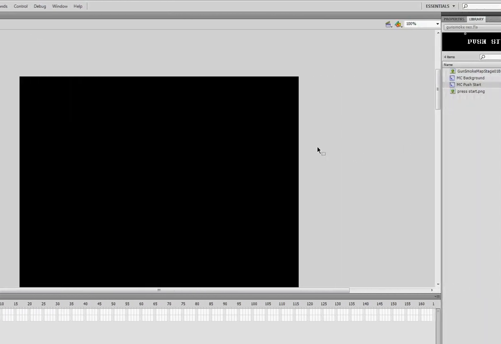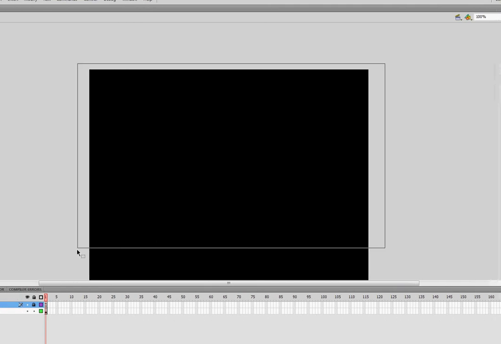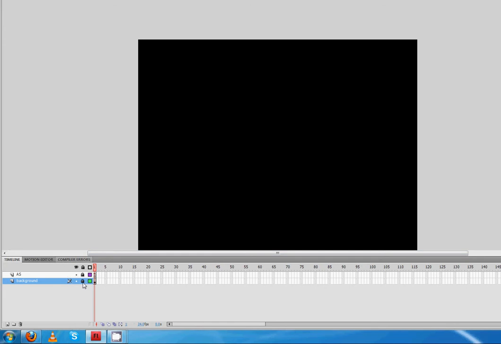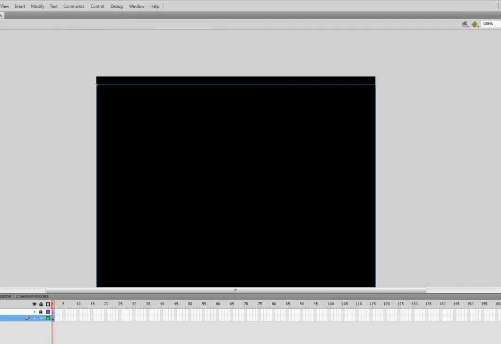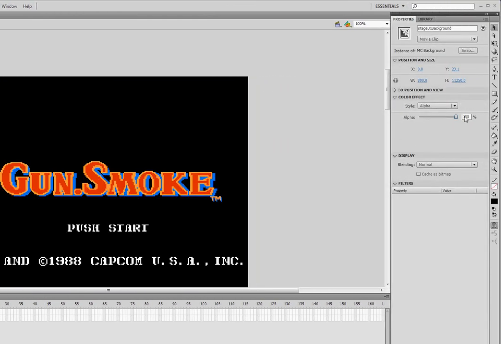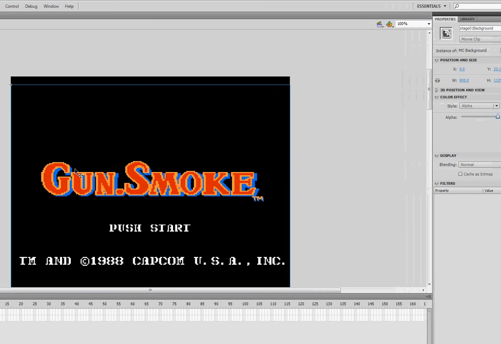So first of all, you'll notice that we cannot see the background picture. That's because it's transparent. In fact, we had locked it earlier, so I couldn't even click on it just in case we mess it up. We didn't want to mess it up. So what we're going to do is unlock it. Make sure it's selected. You can see a blue box around it. Go over to Properties, and under Properties, set your alpha back up to 100, so that way we can see it again.